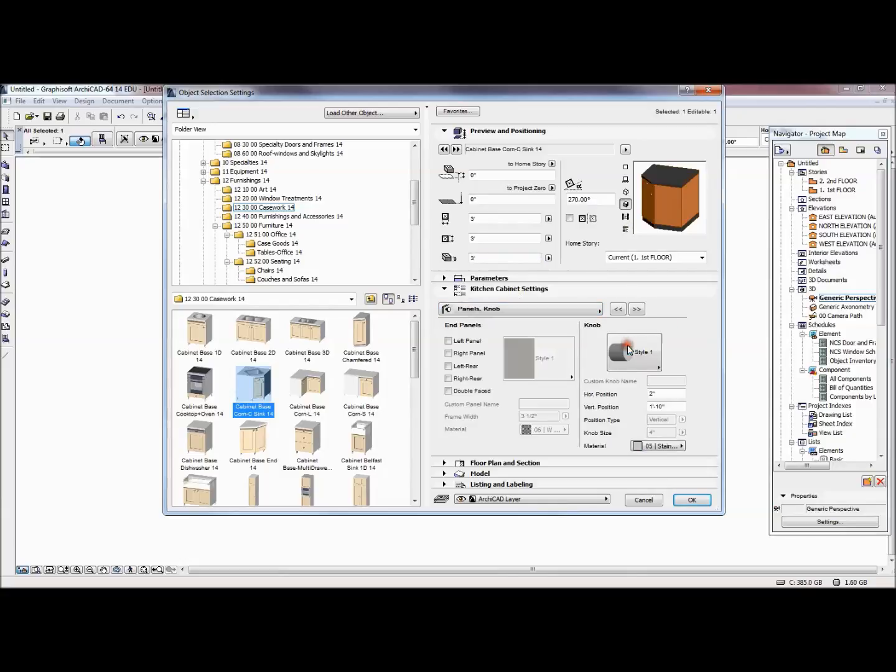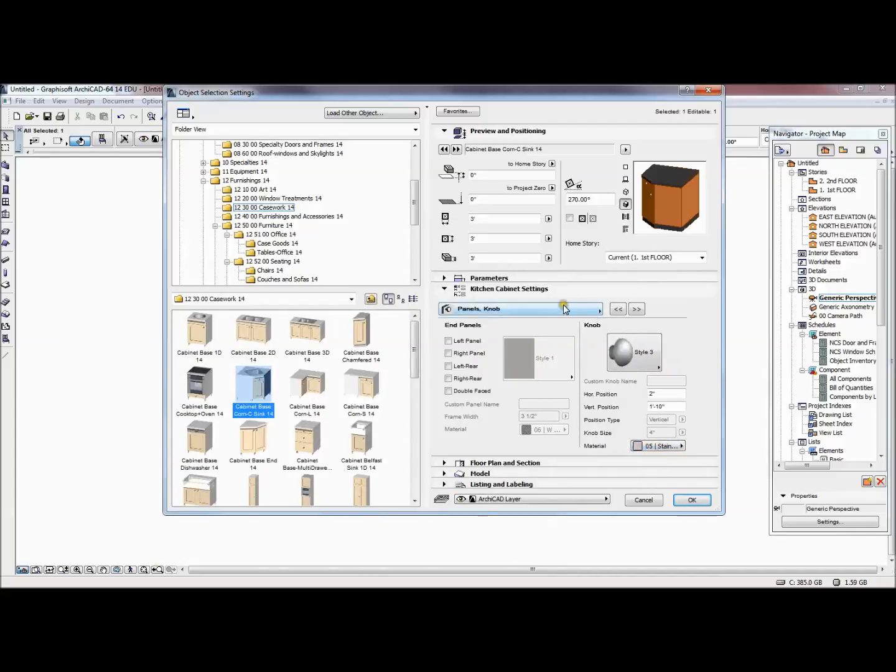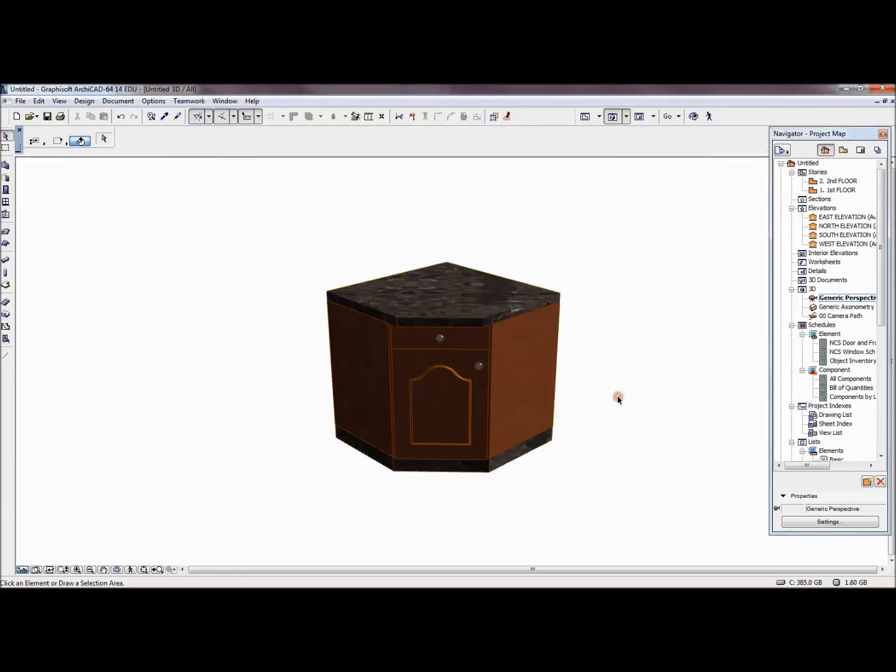Then, on the panels and knobs, we can select a particular knob that we like, and we can change it. Here it's stainless steel. Of course, we could obviously change it to whatever we want. And then appearance, that would be the shininess. So I'm going to go ahead and click OK on this and accept those changes, and you can see the changes that have been made in this particular object.